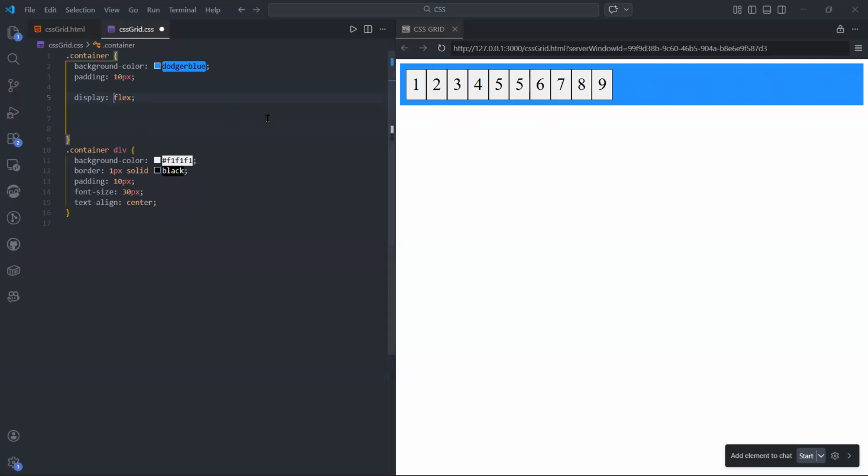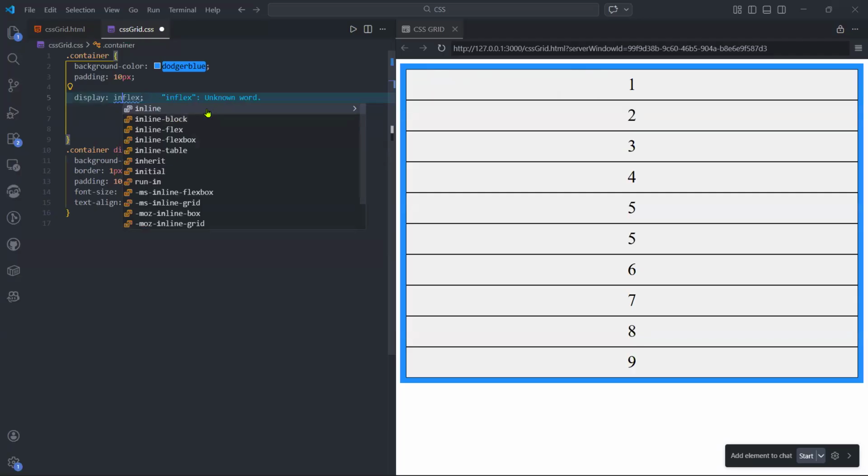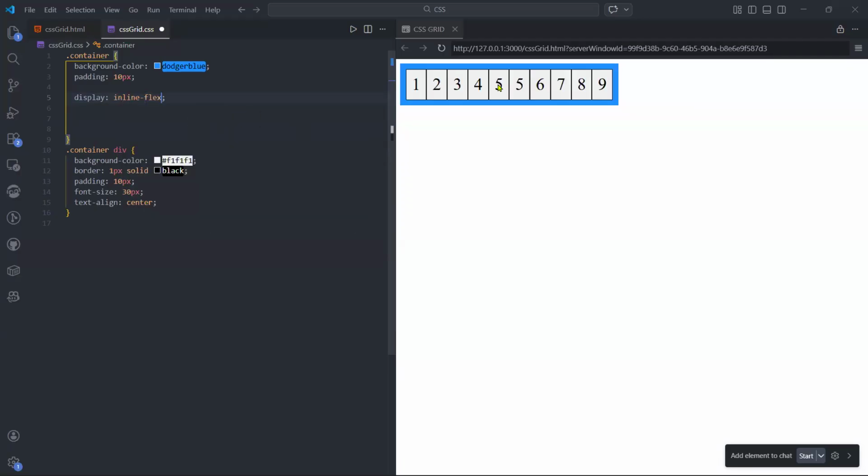But if I say inline flex, now that empty space is not there, because it now considers all the elements inside and makes sure the box has the same width as them. So these are flex, but they cannot move within it.